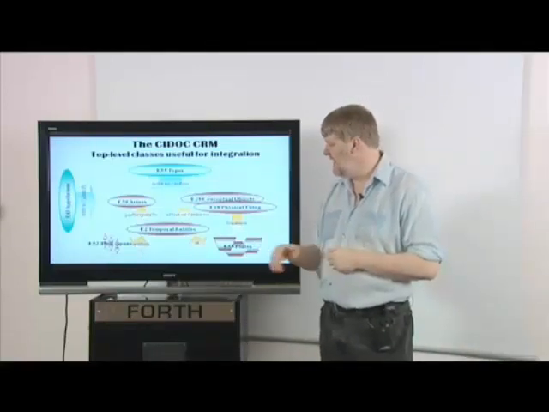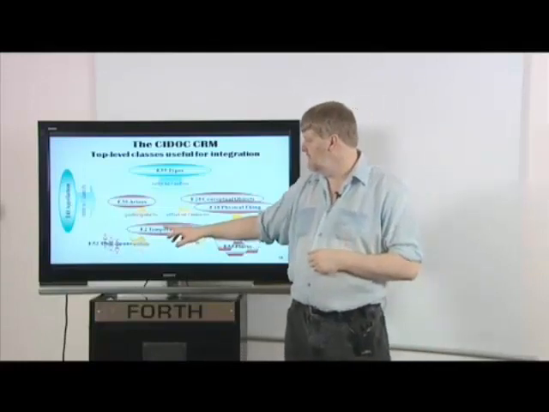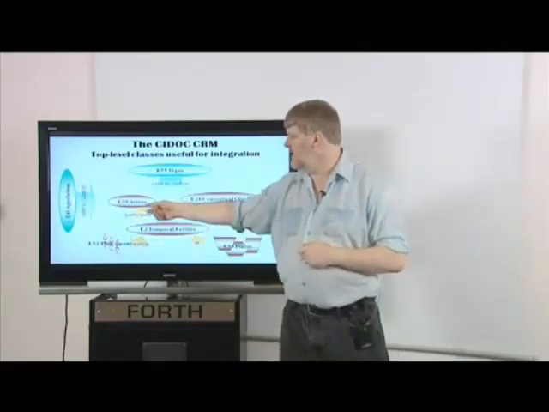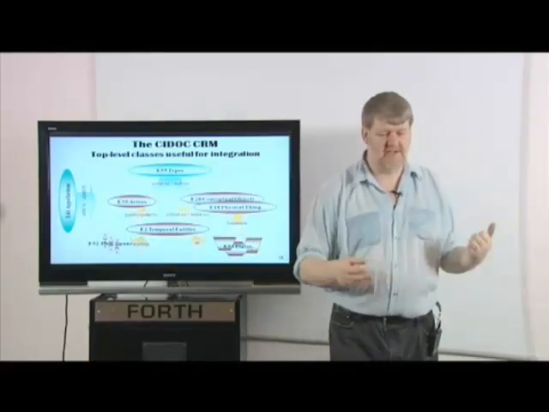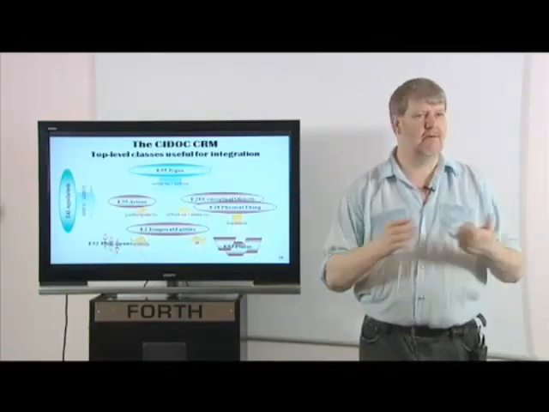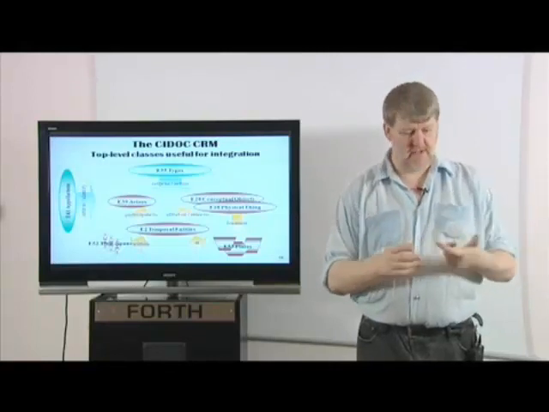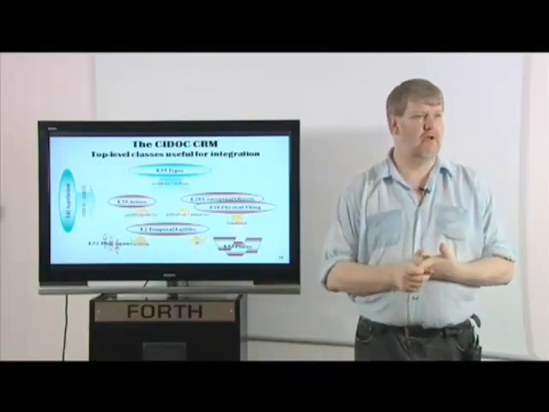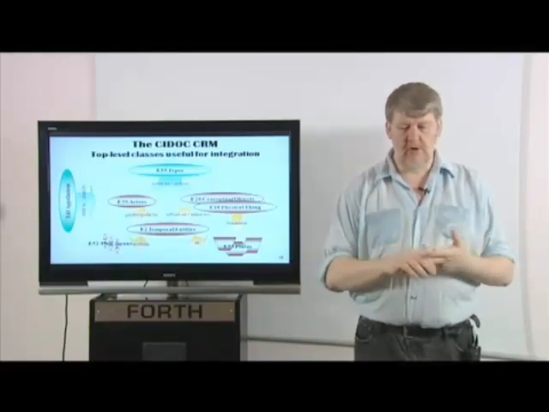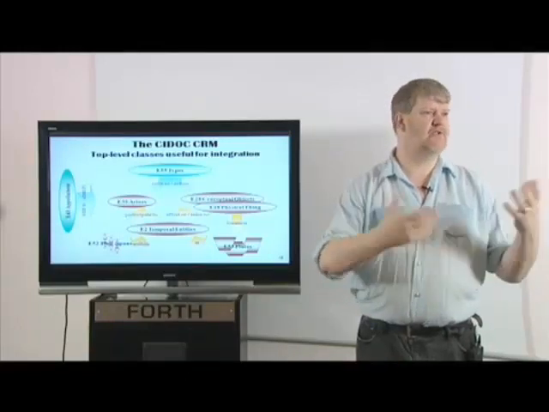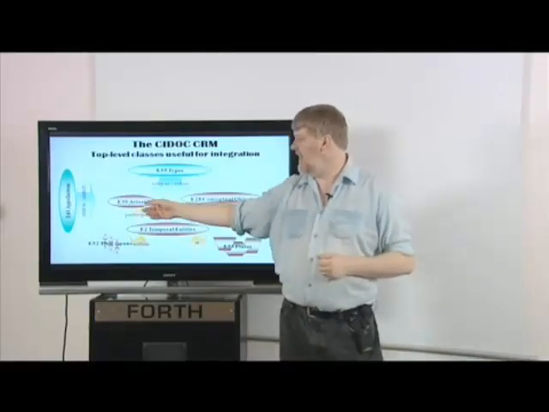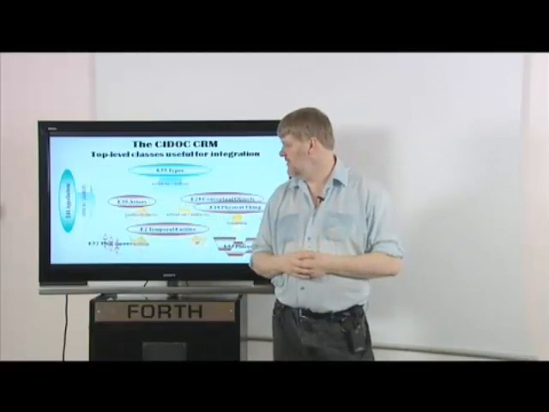So, the event happens at a point in time and at a place, and we can have actors taking part in it. Now, actors are anything which we can consider to have legal responsibility for what they do. So individuals, you and me, we're actors, but also groups of people, whether they are a formal group of people like a company or an institution like Forth, or whether they're informal groups of people, a school of artists, for instance, we could consider a group. So actors are individuals or groups of individuals who can do stuff together.